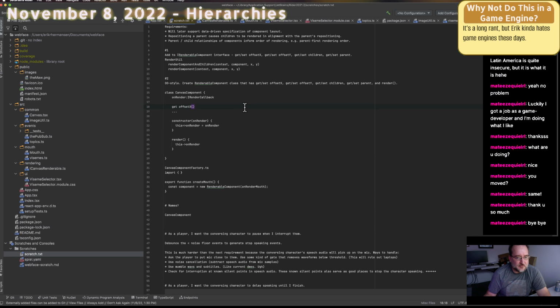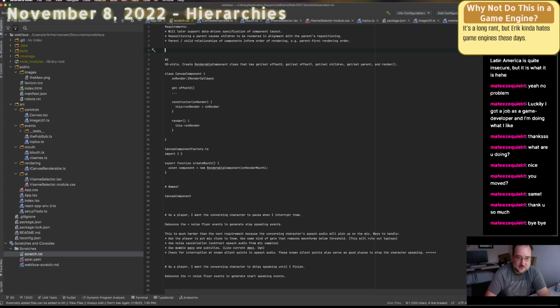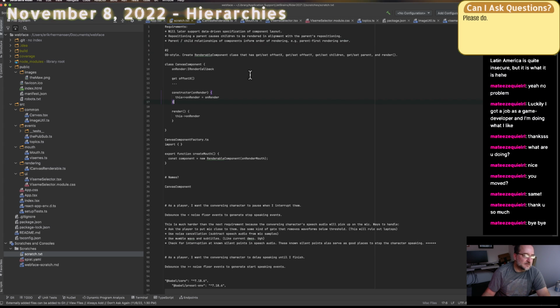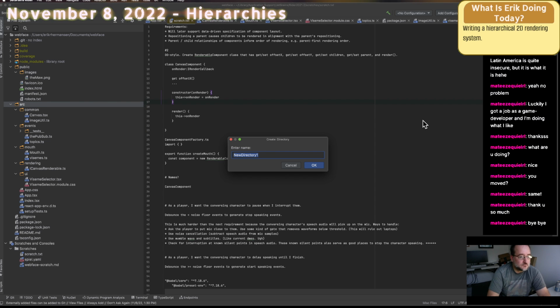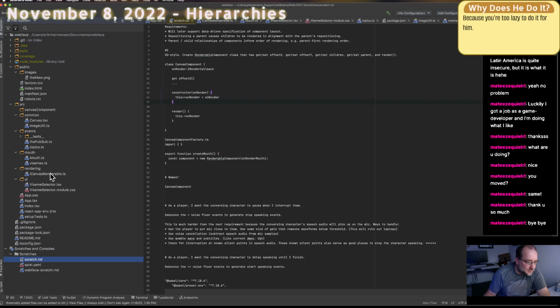Okay, so then let's take this design. Number one, I decide that's not what I want. Start a new directory for Canvas component stuff. Canvas component. Okay. And just down like that. So what do I want in there?